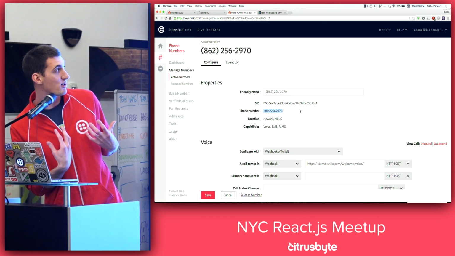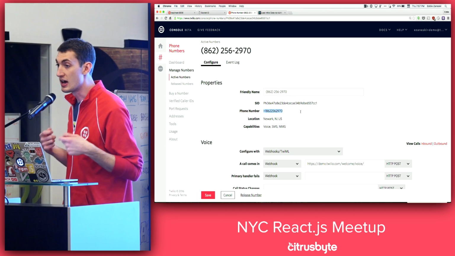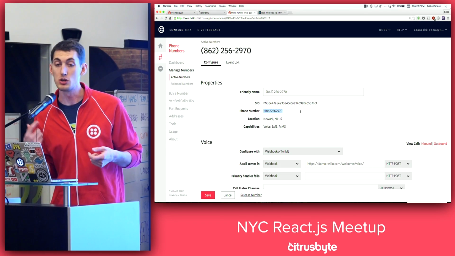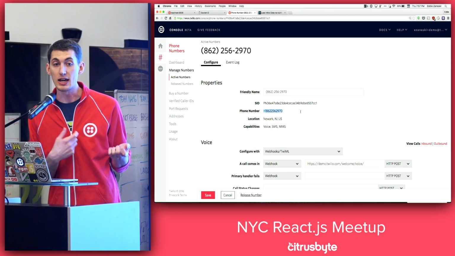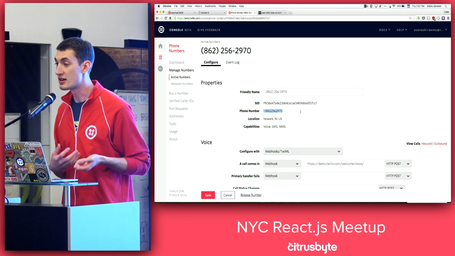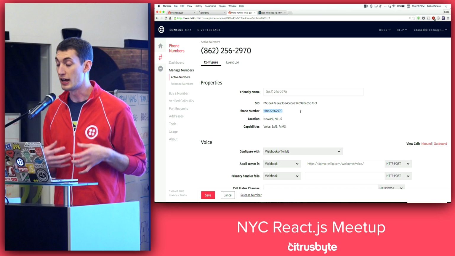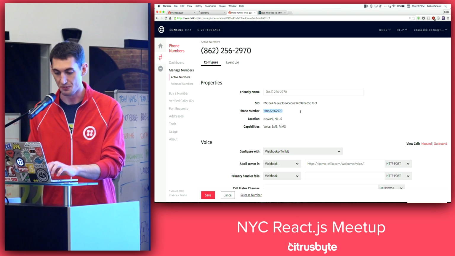And great, so I have this awesome phone number. The way it works is I configure this phone number with where my web server lives. So when you text this phone number, Twilio is going to make an HTTP POST request to my server and say, here's all the cool things about that text message that you care about. So it basically knows how to speak the old telephone and talks what developers like, which is HTTP.